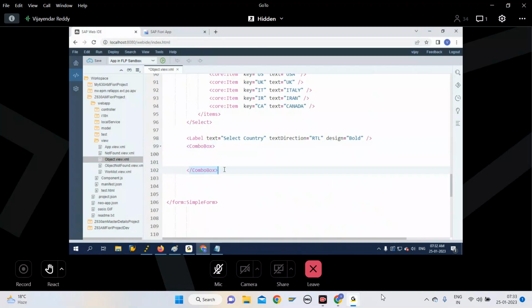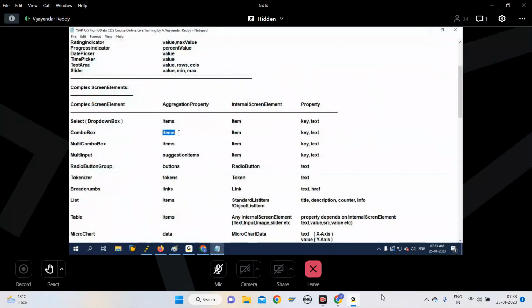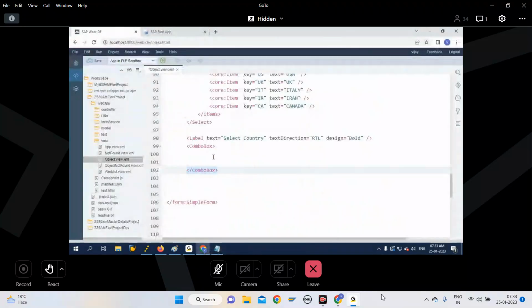Because for complex screen element or main screen element, this is compulsory. And within that, you can use items as aggregation property. Aggregation property starts with starting letter as lowercase.